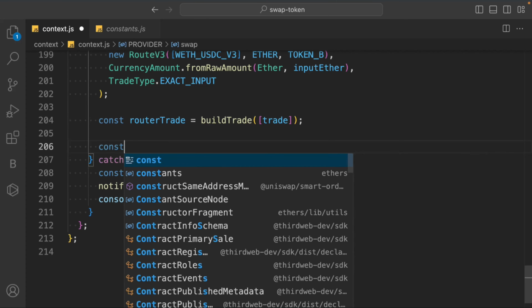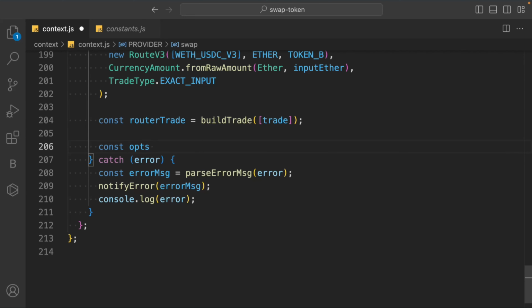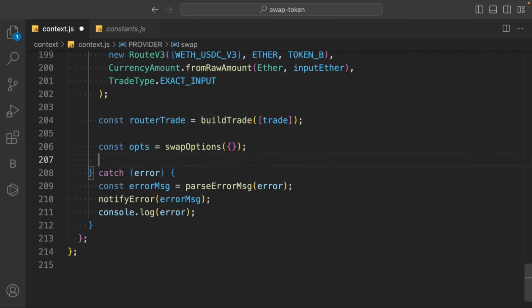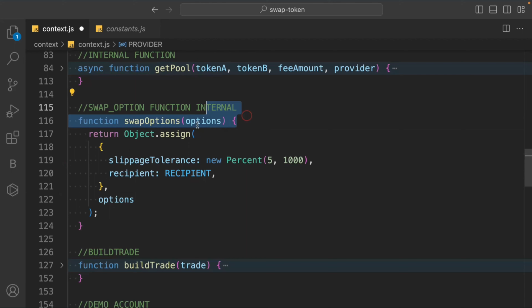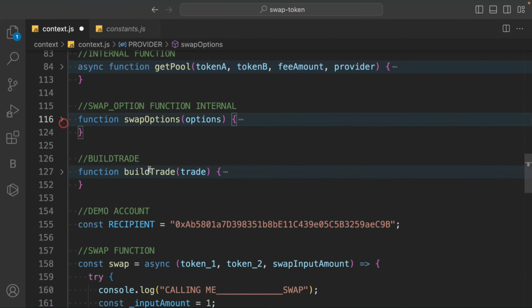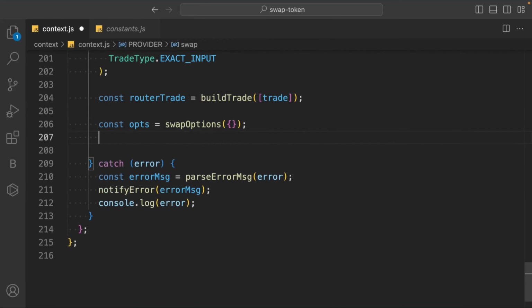Then we can simply come back here. We'll take this options, and we already built this particular function called swapOption. In that we're going to simply pass the empty object. Again, you can pass the data like recipient, because that's what we are receiving, but I'll go with the empty approach. So if I take you here, this is the load, this is the option we are passing, and this is the recipient you can also pass to make it dynamic. Looks fine.